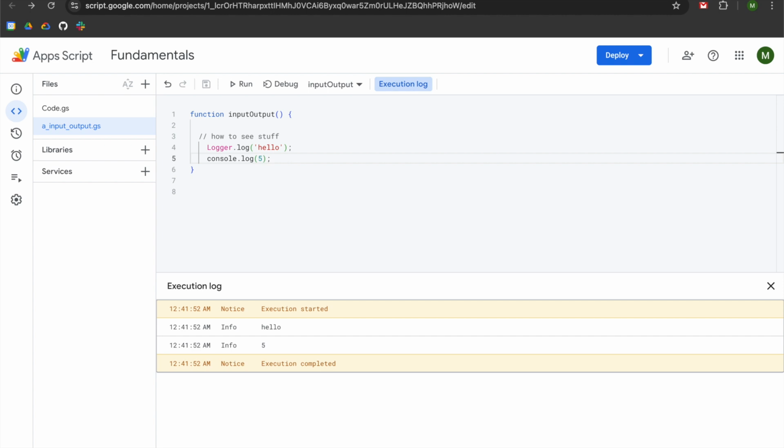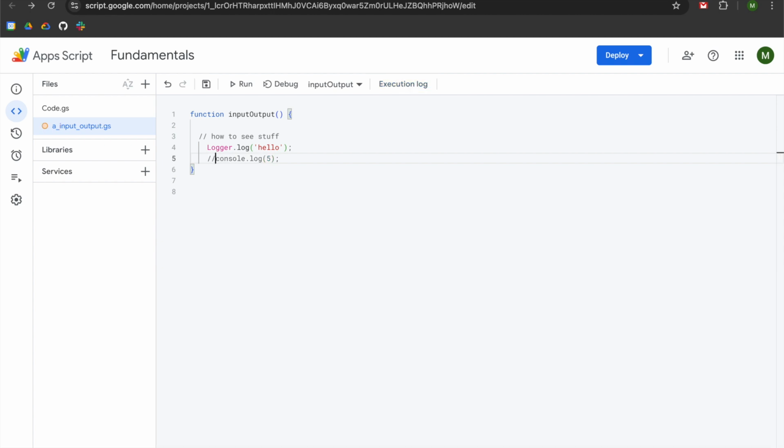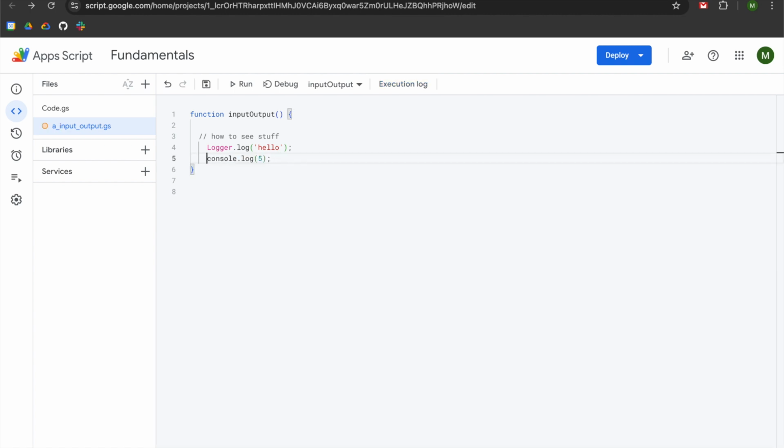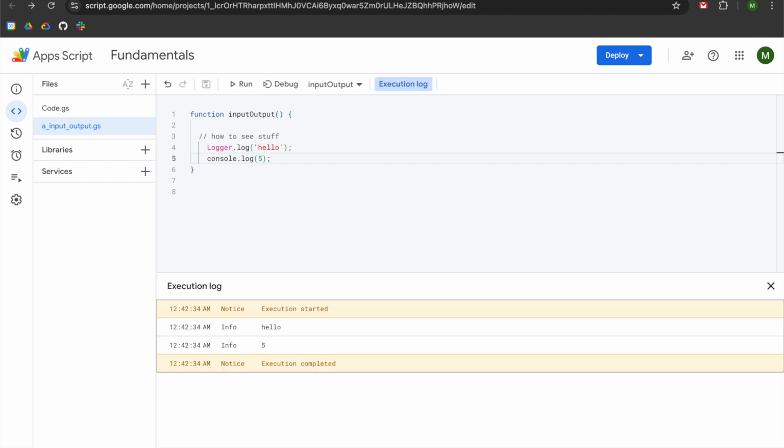The nice thing about AppScript and programming languages is if you don't want something to appear anymore, you don't have to delete it. You can add a comment in front of it, or you can quote unquote comment it out. So you have 2 options to do that. First, you can click in front of the thing that you want to comment out, and you can hit 2 slashes. And then when you run your code, you'll see that it no longer appears. Additionally, if you want to uncomment something, you can either delete both of the slashes, like I just did, and now you can see it appears again, or you can use keyboard shortcuts, which I would encourage.